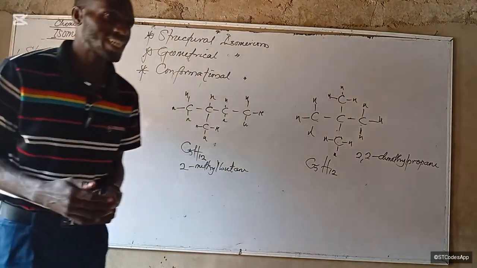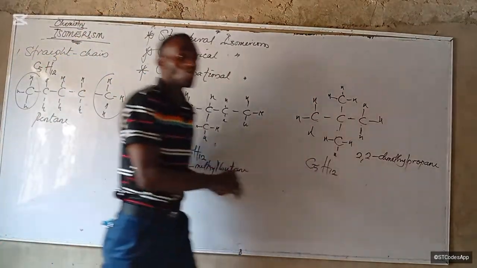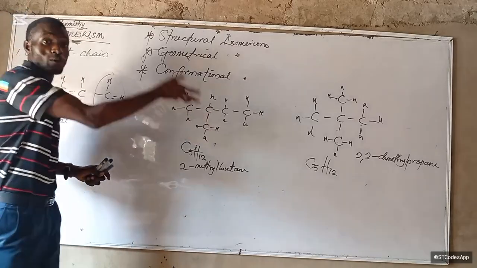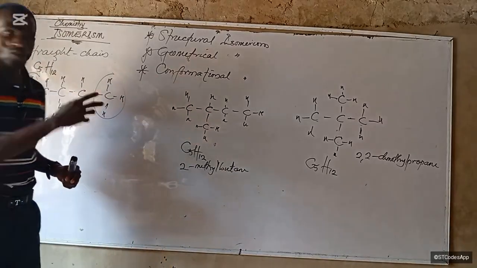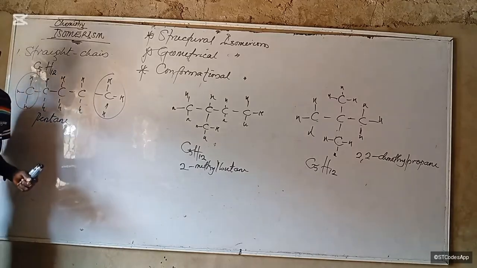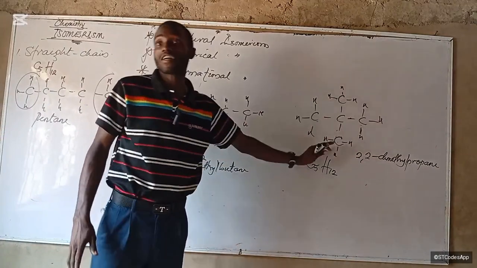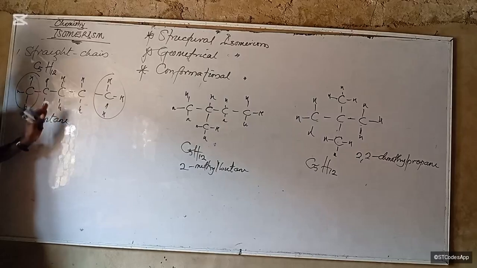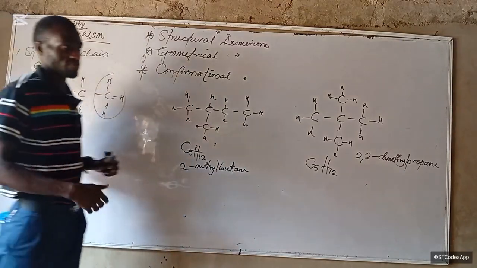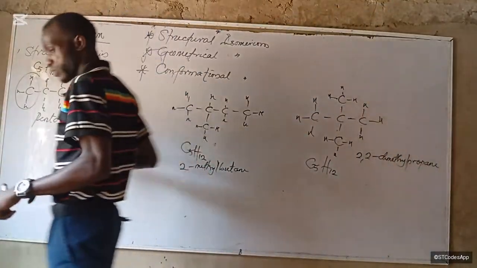Now it doesn't mean that this thing naturally exists though, they naturally exist on their own. But by studying their structure, we notice that they have the same molecular form, but different structure. Do you understand? So you should not think that this guy is a derivative of pentane. No. It exists on its own. This guy, 2,2-dimethyl-propane, exists on its own. But we found out that it has the same molecular formula as pentane. Is that okay? So pentane has 3 isomers. Do you understand me? All right. Put that down.